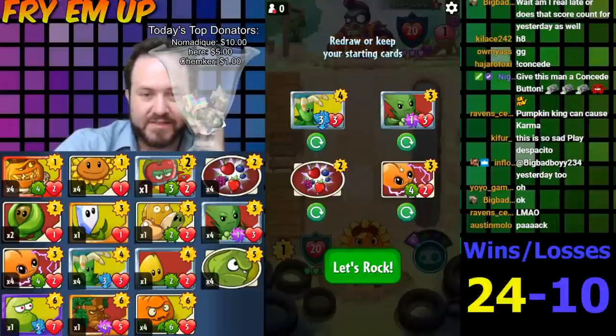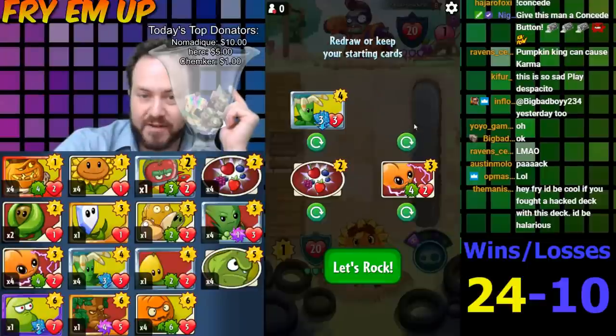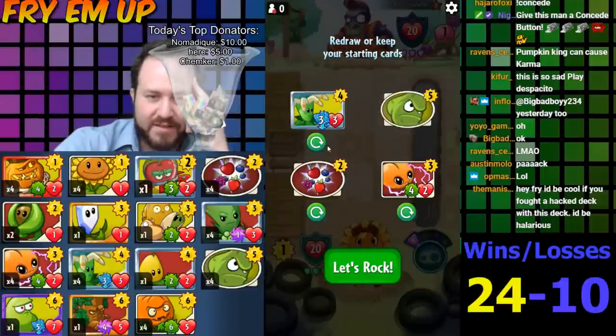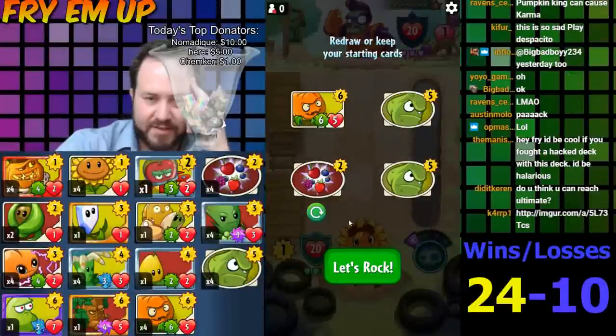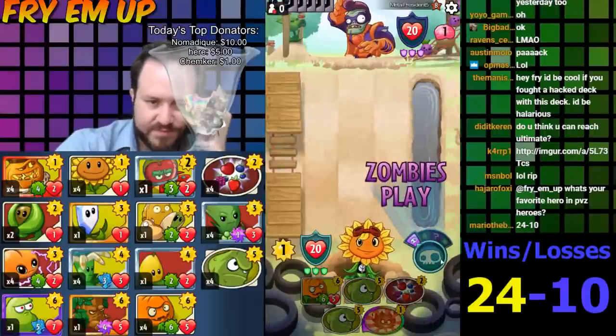Here's a Super Brains. Super nice to see Super Brains. Now, against Super Brains, we actually get rid of the 5 attack one first. We really, really want early game here. Very, very, very bad.